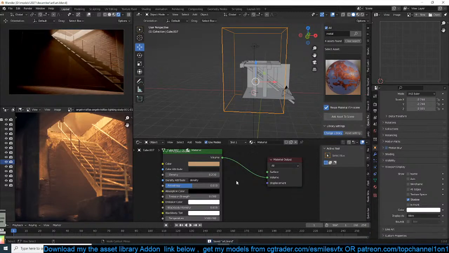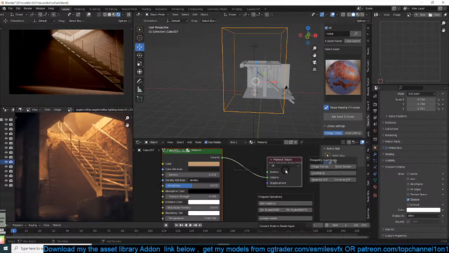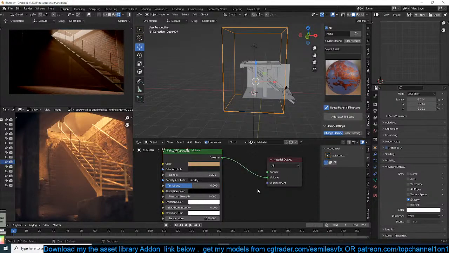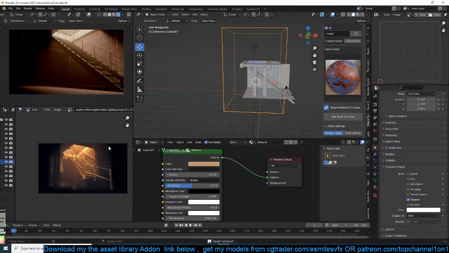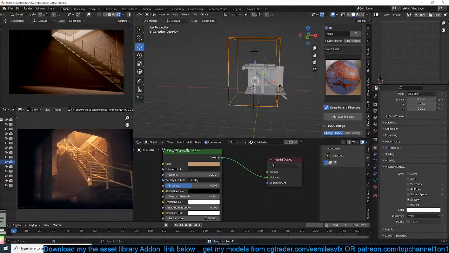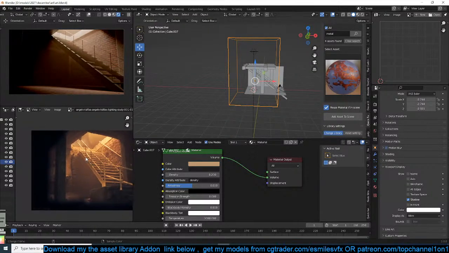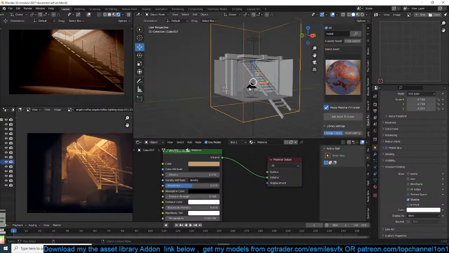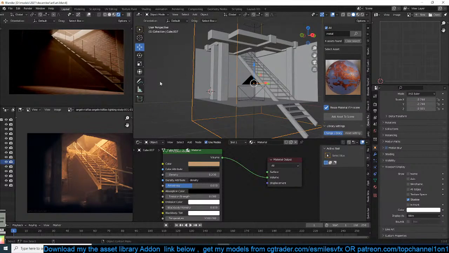Yeah, somewhere like that. Yeah, I should have gone to the volume output. Now, I think we are getting there. Our materials are, of course, a bit different.